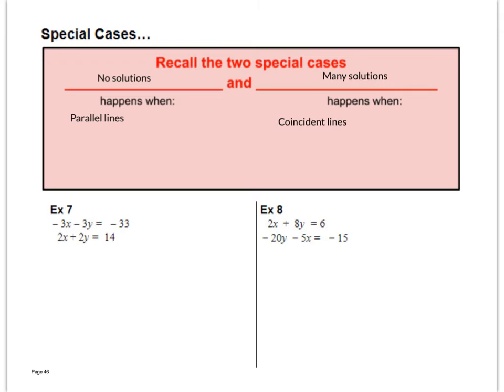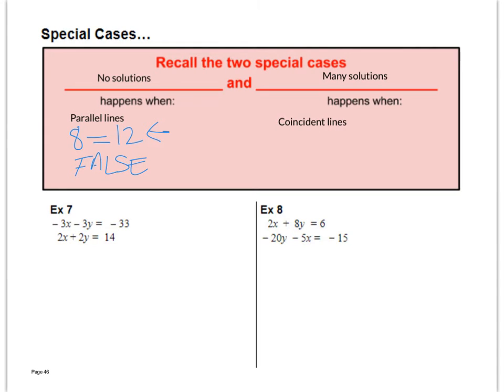In algebra, when you're solving by substitution or elimination, you get something really crazy, like 8 equals 12. Okay, yeah, 8 never equals 12. All the variables go away. When all the variables go away and you get a ridiculous answer, like 8 is equal to 12, 8 is not equal to 12, then it's not true. It's false, and there are no solutions. You get something weirdly false with no variables in it.